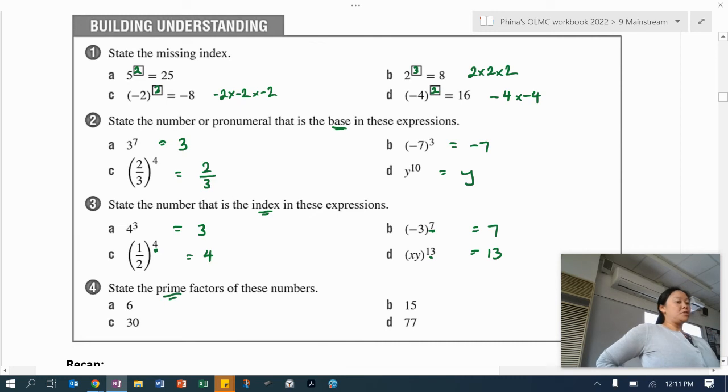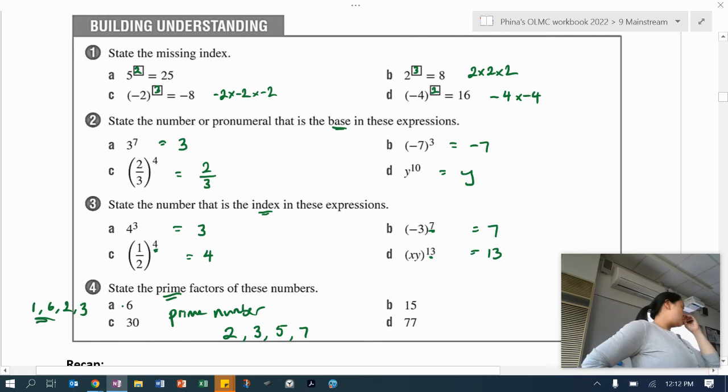Okay, let's just firstly, what's a prime number? Let's actually go through that. Numbers that can only be divided by themselves and 1. Yeah, so they can only be divided by 2 numbers, themselves and 1. So for example, a prime number is 2. Then we've got 3, because it's only 3 times 1. Then we've got 5, 7. Why is 6 not a prime number? You got 1 and 6 and 2 and 3. So there's more than just the number itself and 1. So it's not a prime number.